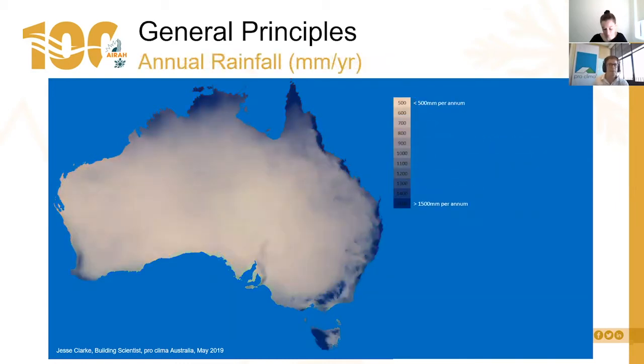Next, please. The other thing that often gets missed is rain. So we're talking about exterior moisture. How much rain is there in all these places around Australia, and what effect does that have on our building systems in terms of absorption into the cladding materials, and how does that work in combination with the insulation systems and what we're doing on the inside of the building for air conditioning and heating? What you find with the rain map of Australia is that most people live, and where all the construction happens, is where it rains the most.